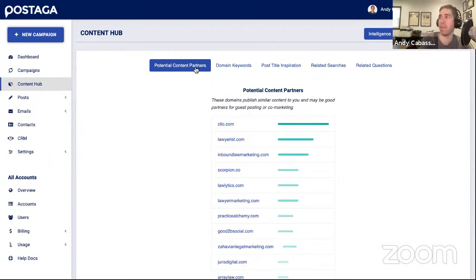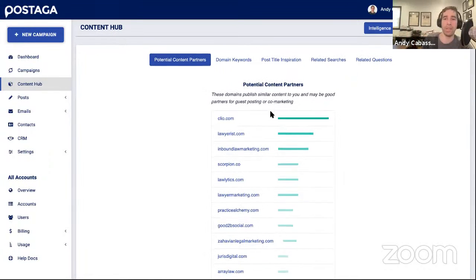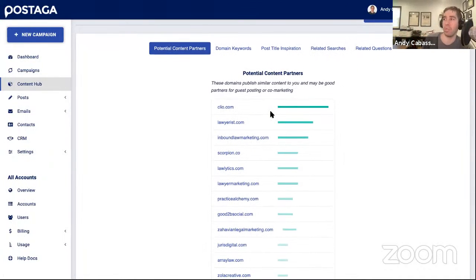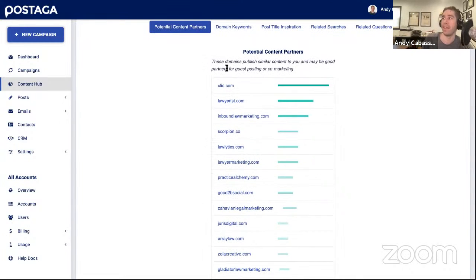This first tab is what we call potential content partners. These are websites that have content in a similar space to yours. I know, for example, Pleo is a software company in the legal space, and Lawyerist is a blog in the legal tech space.